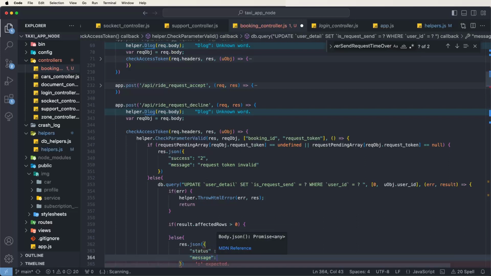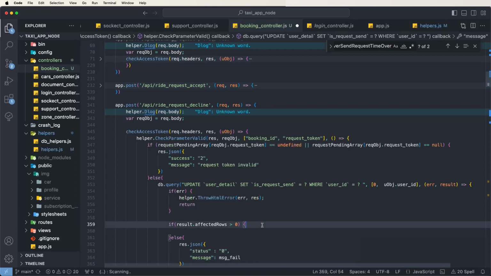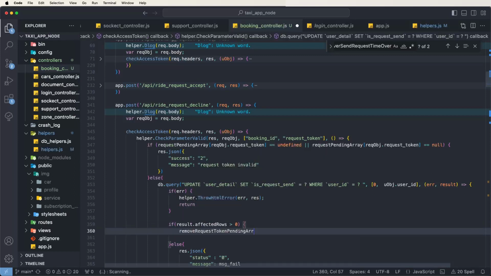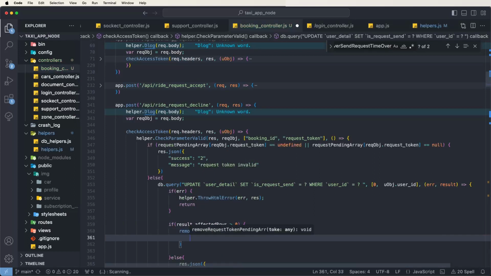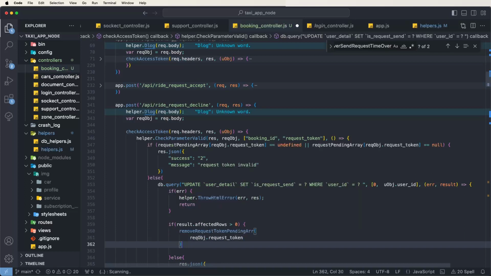After that, call the method to remove these tokens from memory, giving the value request object dot request tokens.